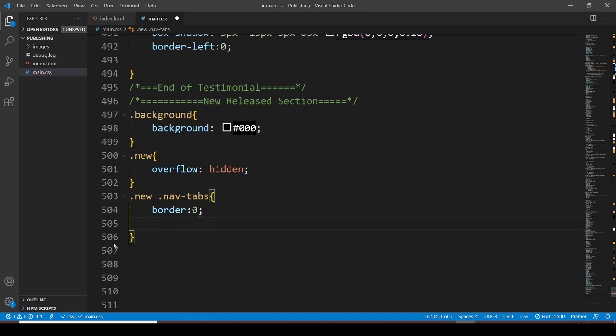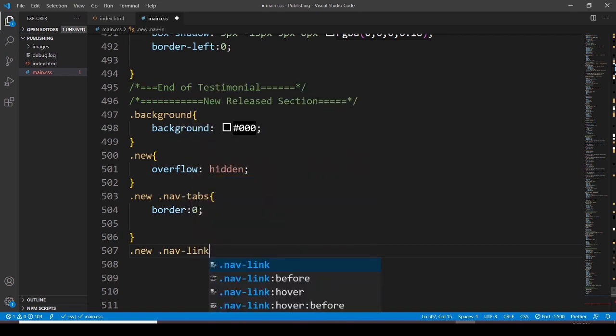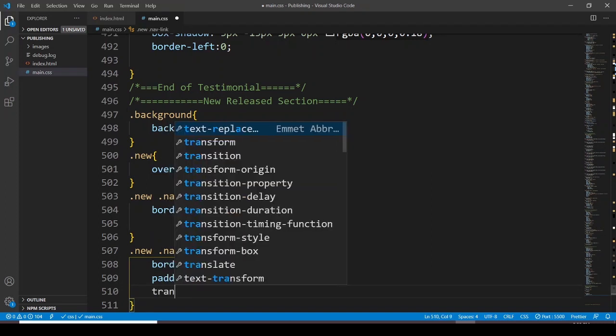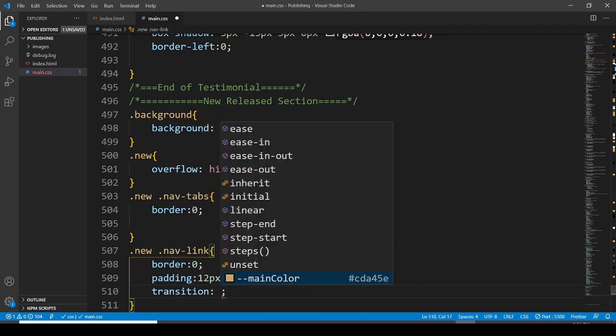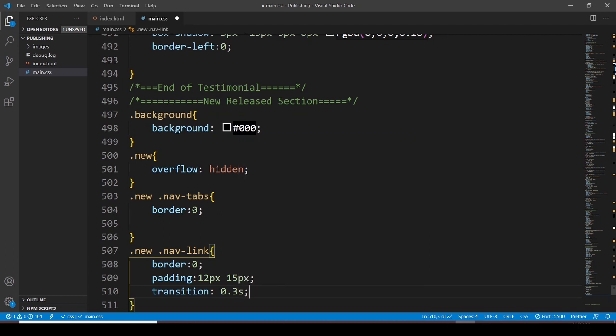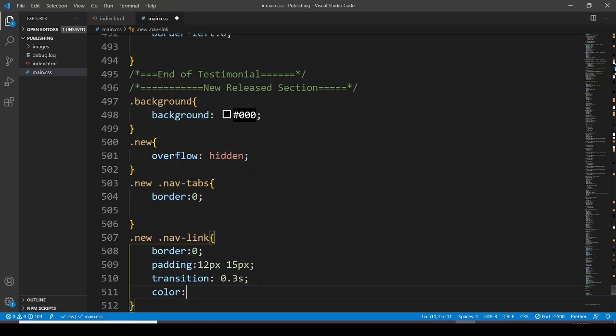Okay, then we have to use the nav links, sorry, not links, and then we have to go with the border. Border is going to be 0. We do have padding 12 pixels, and then we have 15 pixels. Let's use the transition, and the transition is going to be 0.3 seconds. Then we have to use the color, so the color is going to be white.